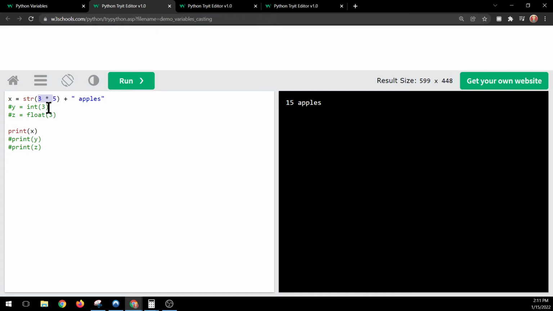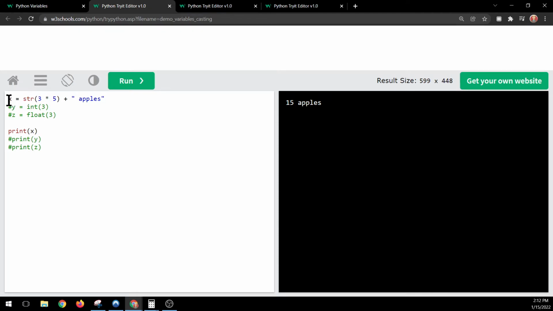You see how inside of these parentheses, you're able to run this math. So 3 times 5, and it gives you an output of 15, and then cast that into a string, and then add it to the apples string. Which is interesting. Maybe you might want to apply this in some kind of program that you write that checks how many apples you have, and then you have to output this on the screen. So this is the way to do it. You'd cast the number into a string.